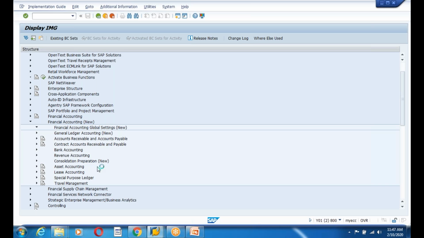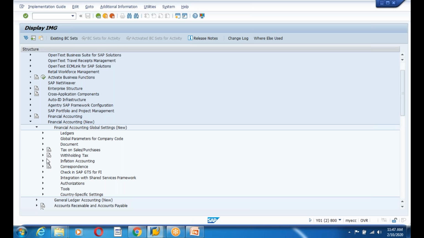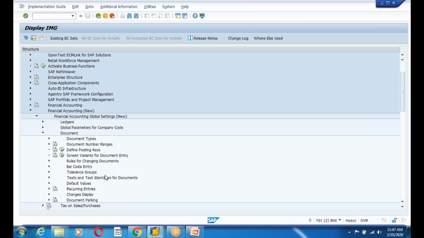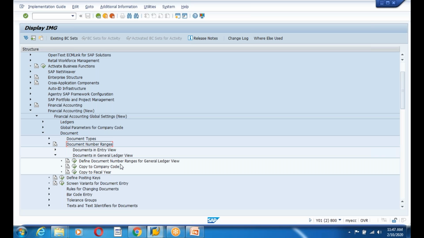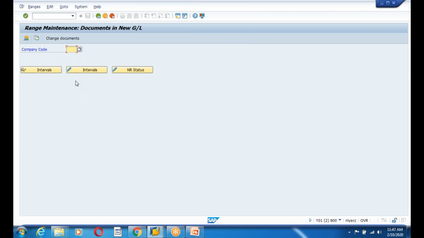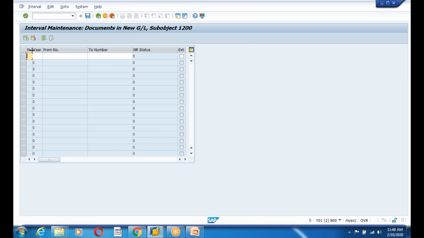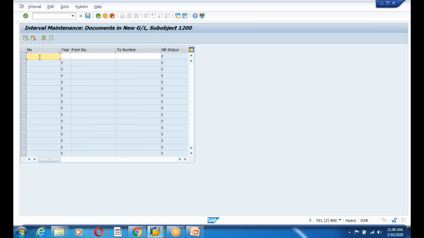Where you can maintain the number range: document number ranges, documents in general ledger, define the document number ranges for general ledger. See company code 1200 and change intervals. You need to maintain the number 01.